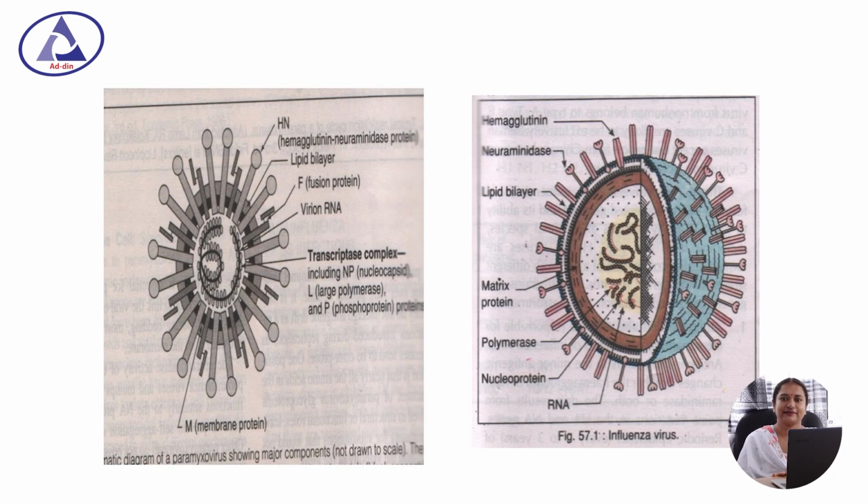This slide is showing the difference between influenza and parainfluenza or paramyxoviruses. The orthomyxovirus or influenza virus has a segmented genome, whereas the paramyxovirus has a linear single-stranded RNA genome. The paramyxovirus is antigenically stable, whereas the influenza or orthomyxovirus has antigenic variation due to its segmented RNA genome. In orthomyxovirus, the spike proteins hemagglutinin and neuraminidase are on different spikes, whereas in paramyxovirus, they are in a single spike protein.